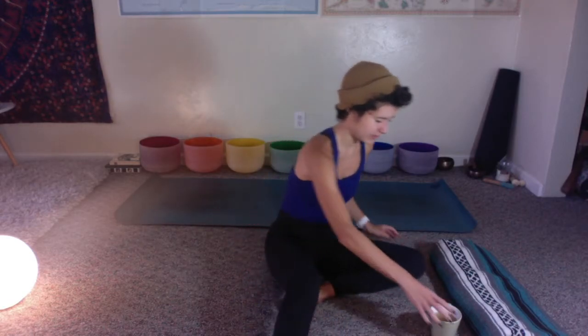Find a nice sticking spot, just take a deep breath there. Just release it back through center. Extend the leg out, shake it out. Okay. Let's bring both knees over to the right.